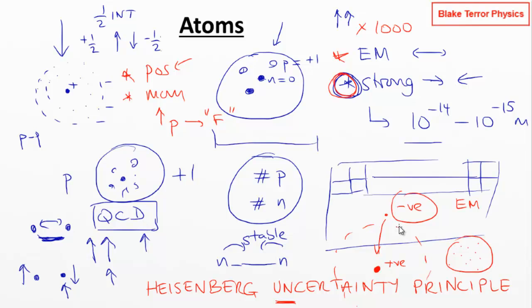And that is why the electron isn't inside. It can't be constrained to the atomic nucleus because of the Heisenberg uncertainty principle. There's an uncertainty, a fuzziness about what we can say about the position of the electron based on the momentum that it's got, and vice versa. So yeah, the electromagnetic force is just too weak a force to constrain an electron by that amount. So that is why we have these shells of electrons.